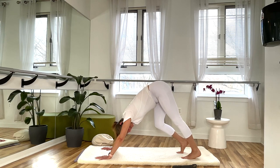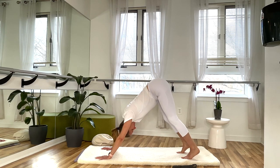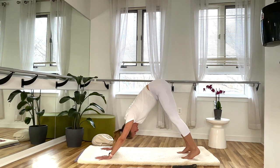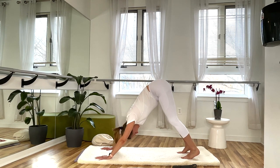Just relax the body here. Try to angle the tailbone up toward the ceiling while you pull the heels down toward the ground. You can let out a few big sighs if you need to.